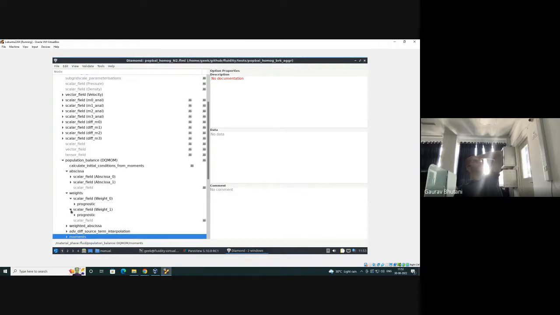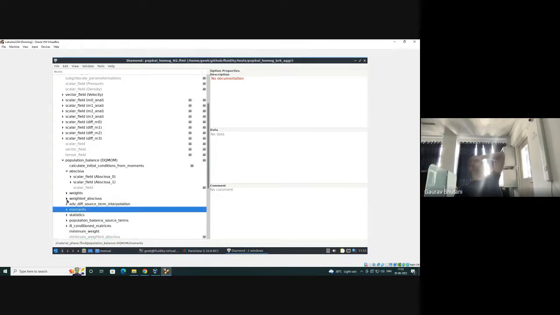Now for the weights and abscissas, the 2 weights are prognostic, because we are solving for the weights in the population balance equation, and we are also solving for weighted abscissas. Abscissas are not being solved. We have a diagnostic value here, so that is getting calculated. We solve for weights and weighted abscissas and calculate the abscissa as the ratio of the weighted abscissa and weight. Okay. So these are prognostic fields.